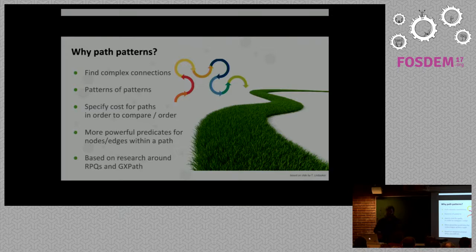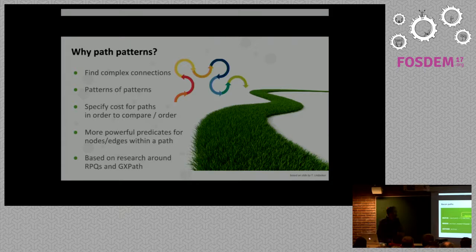And we want to take that to the next level. And the next level, actually, there's a lot of research around that called regular path patterns. And there's a language called GXPath from academia that has explored this in great depth. And we want to add these features to Cypher. And what that will give us is the capability to describe essentially the kind of chain of labels along the path that you're matching, in the same way that you would match a piece of text using a regular expression, roundabout. And there's also the desire to combine this with costs.